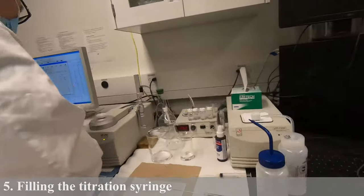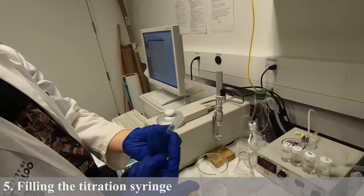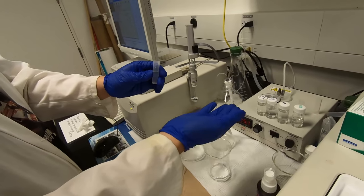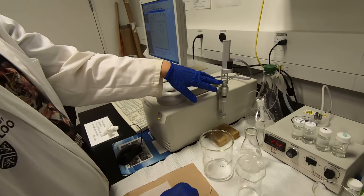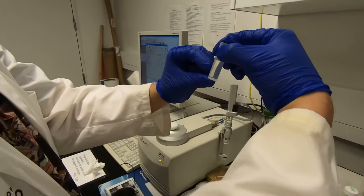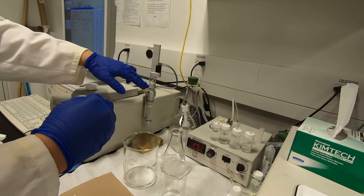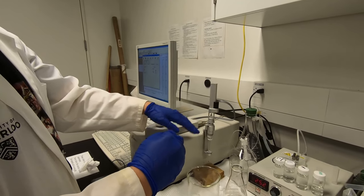For the injection syringe, you'll get a new tip — but since we're just using water here, I'll reuse the same tip. Add water into the cell, then repeat the degassing process, and go to sonication to remove the air bubbles. The volume of this syringe is around 270 to 280 microliters, which is a very small volume. I recommend filling half the cell so you have excess solution. Even if there's a small water droplet remaining at the top of the port, it won't affect the concentration of your solution. Before you run the experiment, keep it dry and clean.